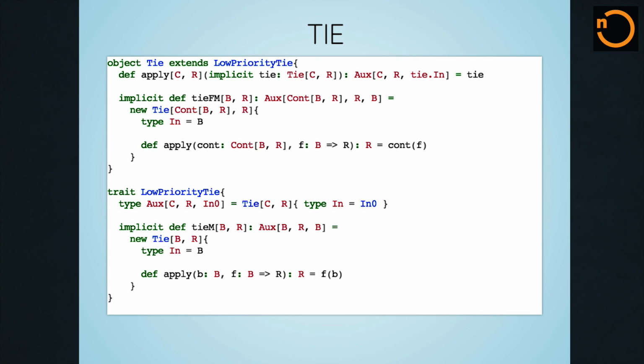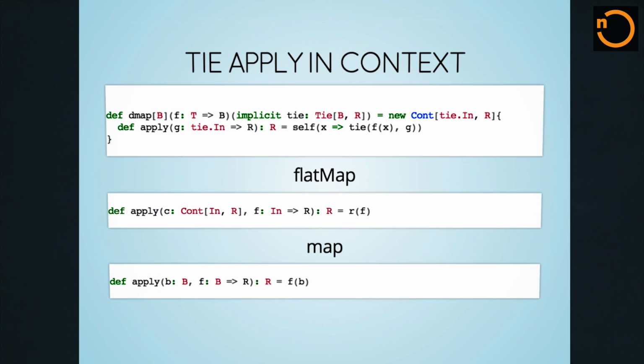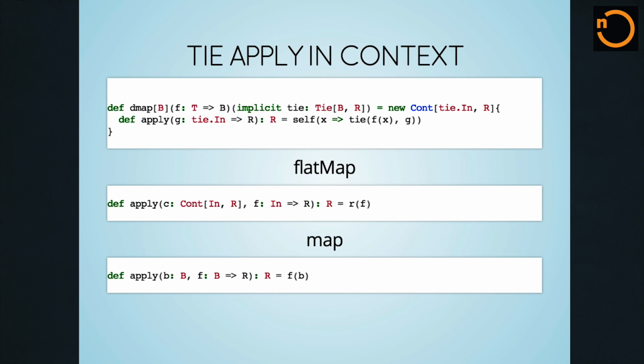And if I take a look at this a little more closely, in the context of dmap, these applies of Tie here, this one coming in, this is flatMap. And this is map. The fact of the matter is I myself don't have to call whether it's coming out as map or flatMap. The types themselves will call into scope the correct Tie, and the Tie itself will do the map or the flatMap. And that's it. I don't have to think about it. It just will work.